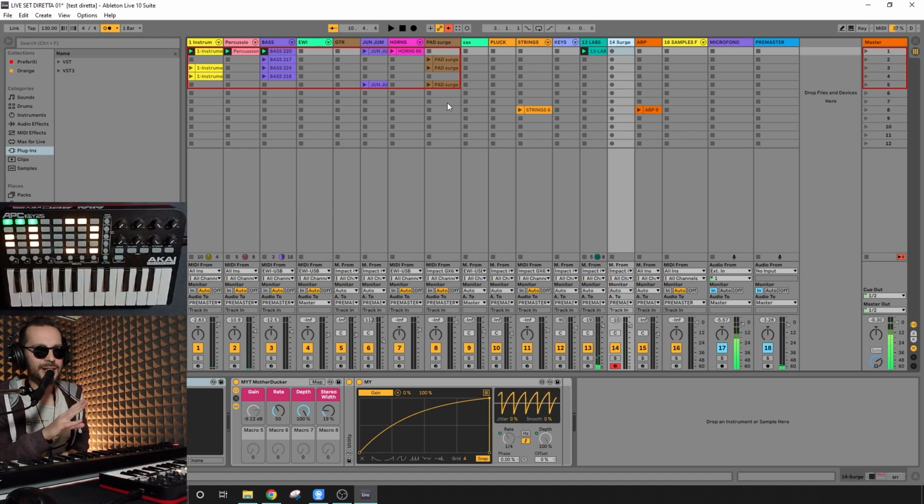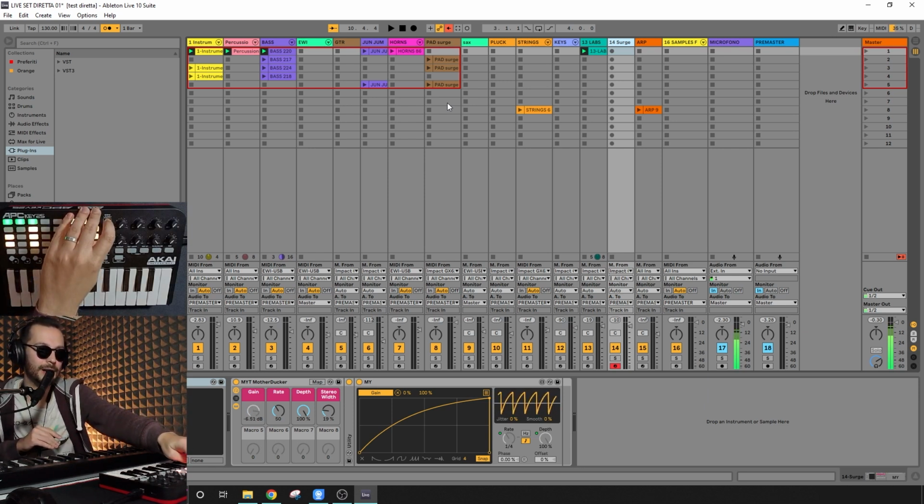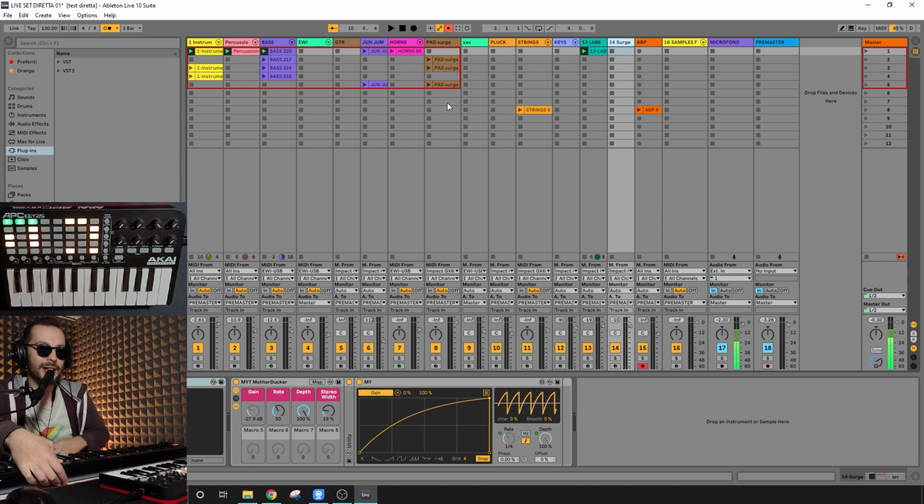Again, I may need it, I may not need it. I usually don't need to move it along the grid, so I just stick it outside the grid. I record the clip on row 1, and I know that every time I launch scene 1, the chained synth is there. Channel 15, this is an arpeggiator.